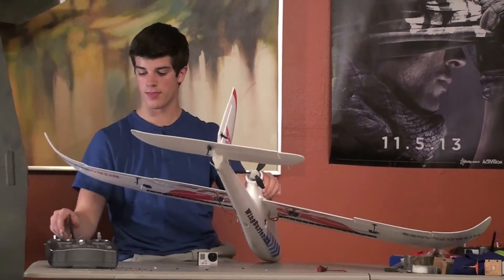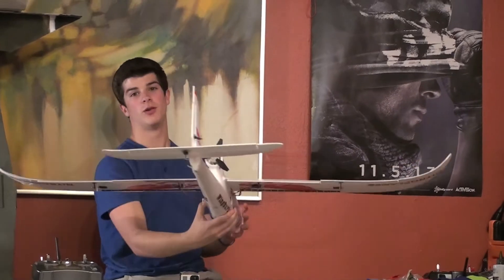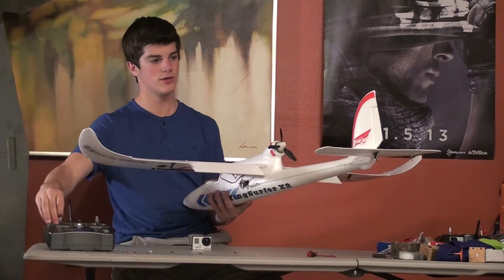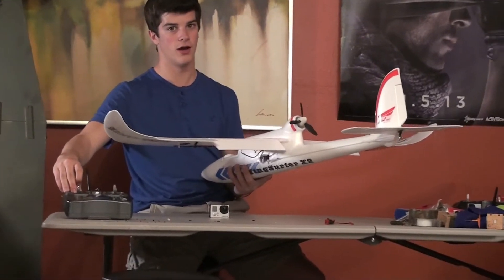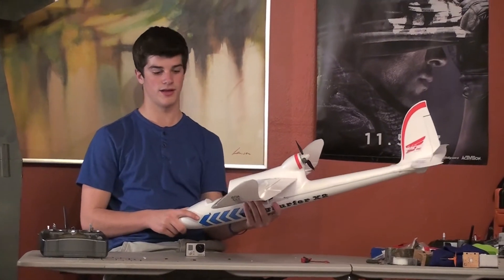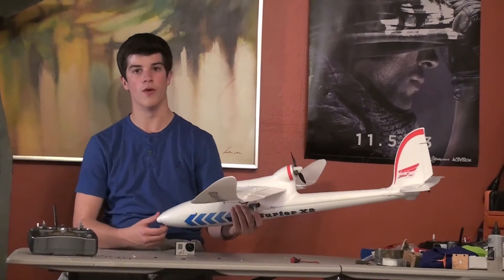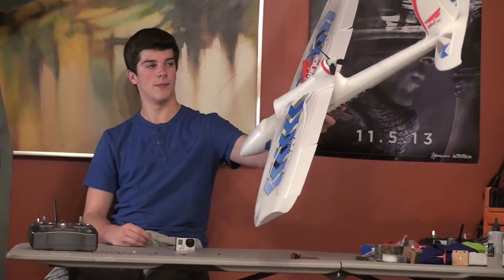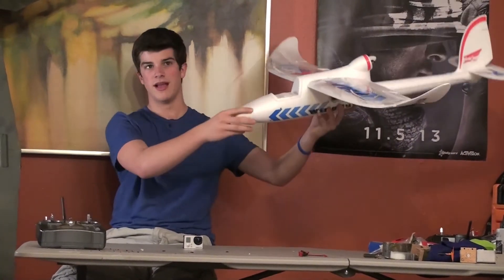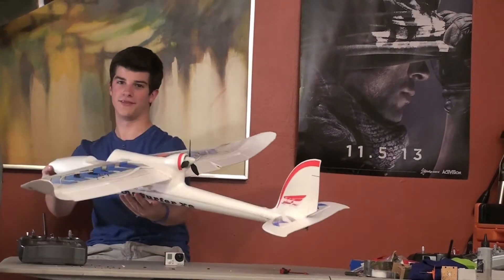Because if I put them down all the way while I'm flying, put the flaps down and it just pitches hard — a little too much. So I took those back a little bit and I had a mix in here so that when I flip the switch, it gives a little bit of down elevator automatically and that really helps a lot. This plane glides really well, it's a glider. So I usually have to come in from pretty far to land it where I want it to. Now I can come in on a sharp turn, level out with the flaps down, get the nose down and this plane will just — it's like braking in the air, it basically stops and it's done landing.